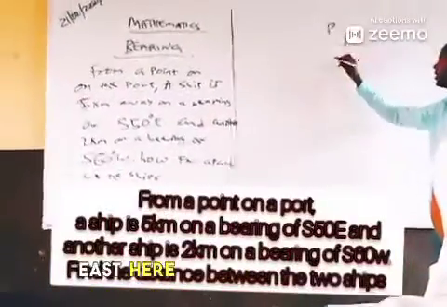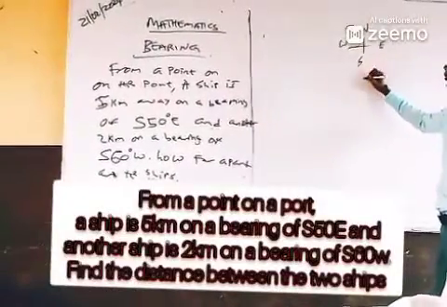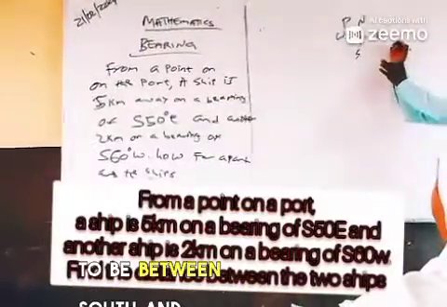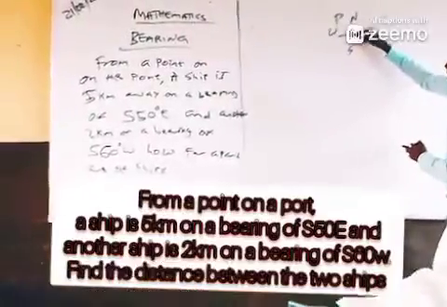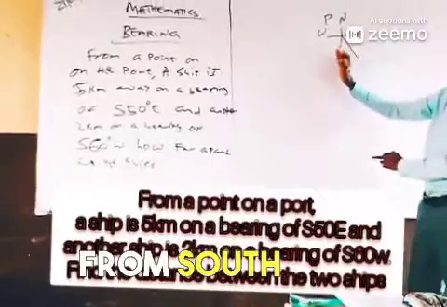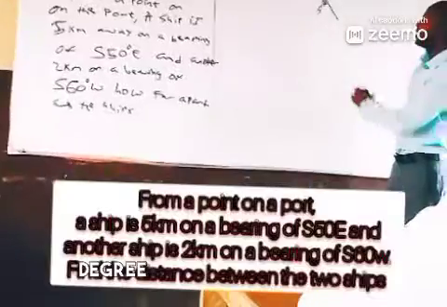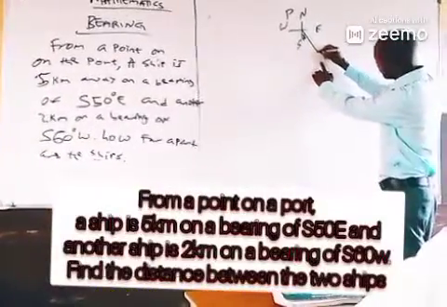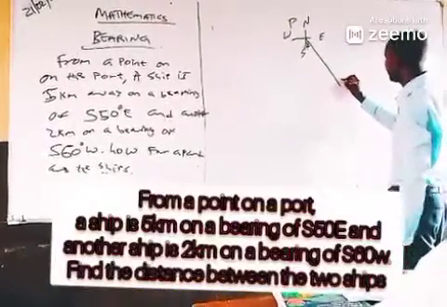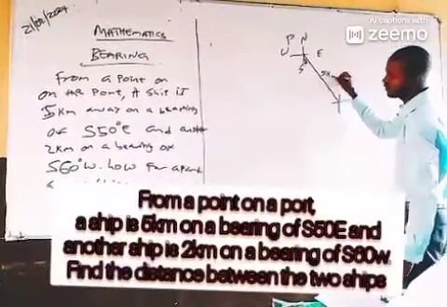So here we have east, here we have west, south, and north. 50 degrees east is going to be southeast, between south and east. So that is going to be in this direction like this. 50 degrees southeast means from south turning towards east, you are having 50 degrees. So here is 50 degrees. And that journey to the position of ship A is 5 kilometers. So let's assume this is 5 kilometers.